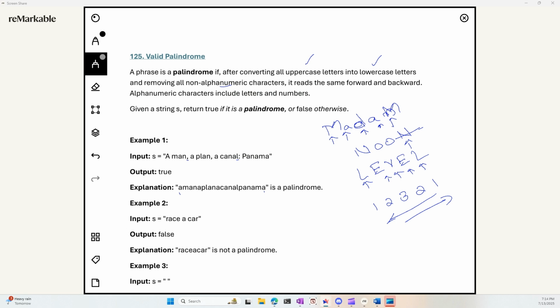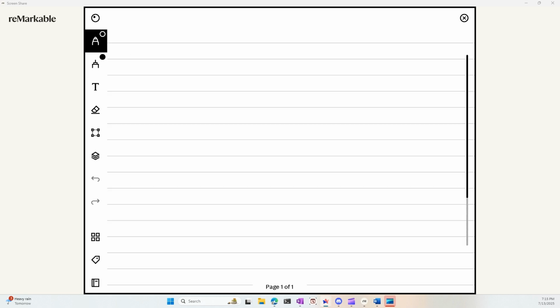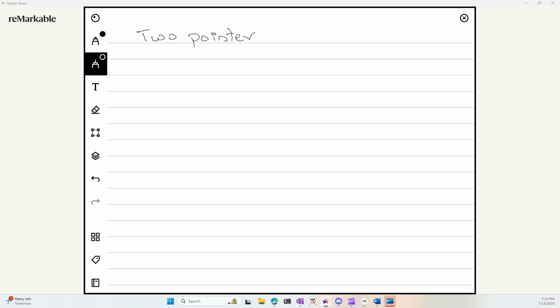There is a problem approach called two pointer. For anyone who doesn't know, two pointer is when you have two pointers that start at different areas, and you move those pointers according to a condition.